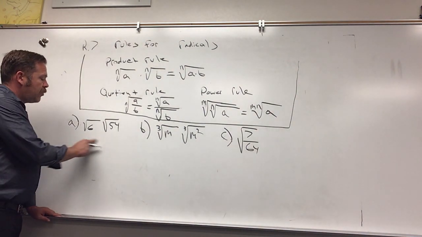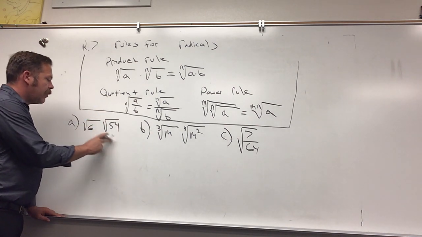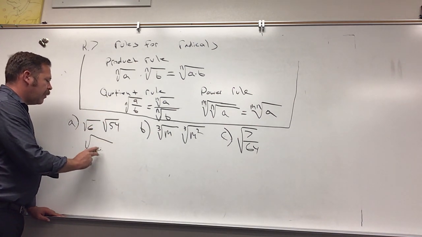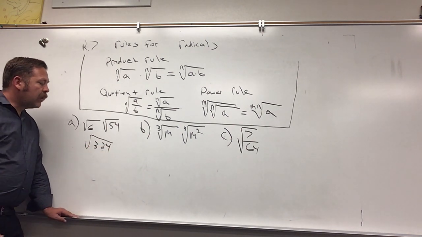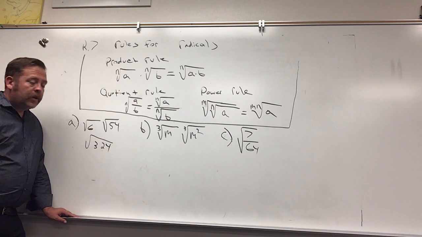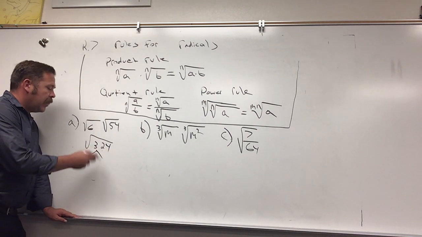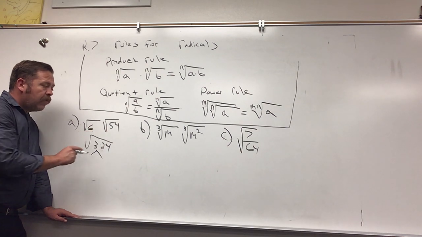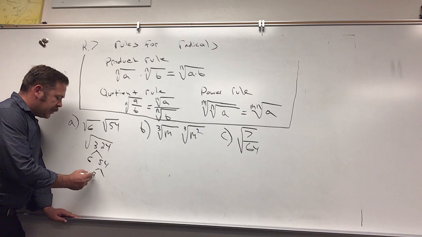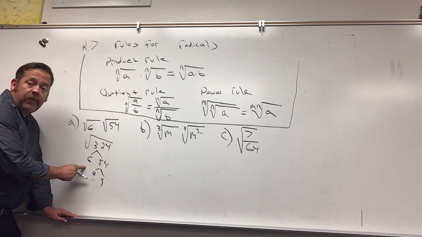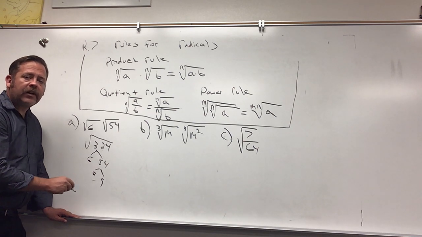So I am allowed to multiply this. The square root of 6 times the square root of 54 is equal to the square root of 324, okay? And the square root of 324, well, it's 18. But if you're not certain what it is, you could break it down. I know that it breaks down to 6 and 54 because I just multiplied it. I know 54 could be 6 and 9. I have a pair of 6s, so you can stop there if you want, or you can continue to factor, but I'm going to stop there. I think we've factored enough.